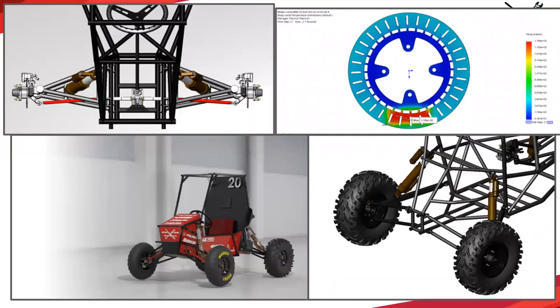Here you can see just some of the software and things that we do, especially in 3D modeling, which is known as CAD, computer-aided design. On the bottom left is a full render of our car, which is based off of the complete model that we managed to complete last year. Top left shows a bit of the suspension, mostly a top view, as does the bottom right, showing our rear suspension. The top right shows an FEA, which is a finite element analysis, which lets us analyze the forces and the stresses that are going on in the part.